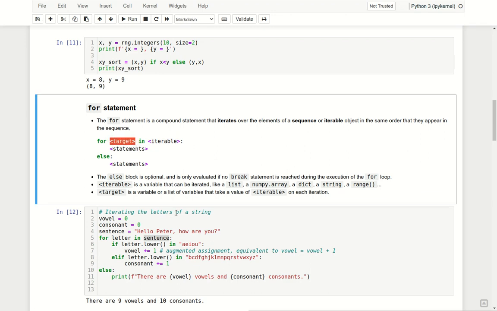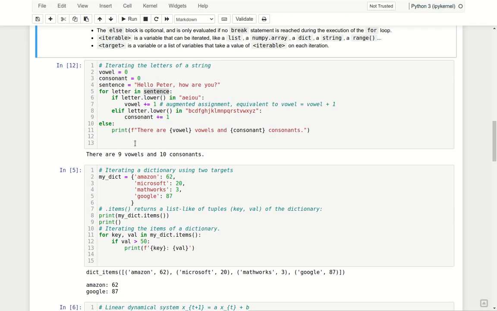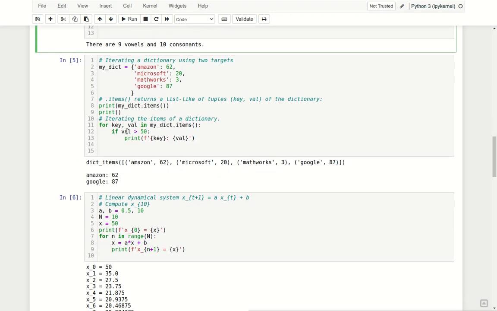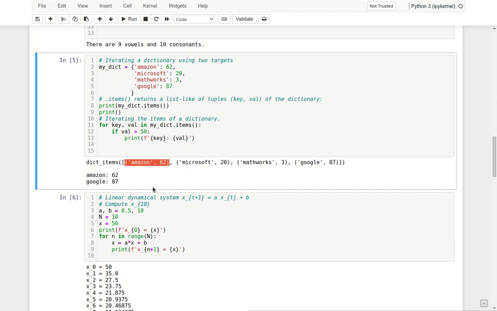So I have here, instead of only 1 target like I did before for the letter in sentence, now I have 2 targets. And why is that? Because each of the items of the dictionary is composed by two things. It's a tuple with 2 things. So these 2 things are going to be assigned to the value of key and the value of val.